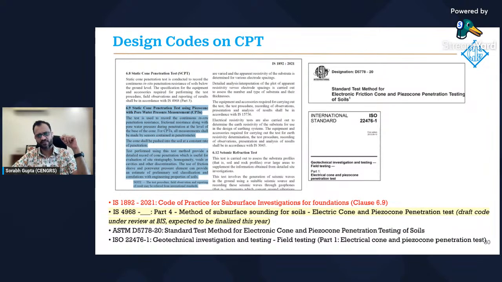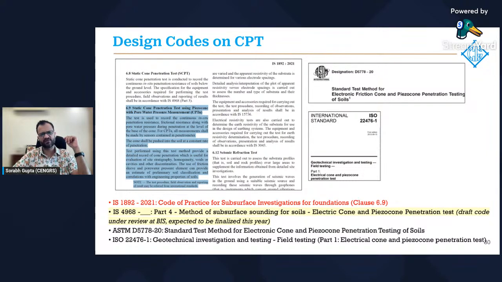The good news is definitely that the BIS codes, or the Bureau of Indian Standards codes, have caught up. In 2021, the main code for geotechnical site investigations, IS 1892:2021, actually introduced the piezo cone test method, and you see a snapshot here in the code.